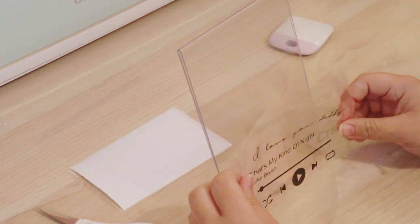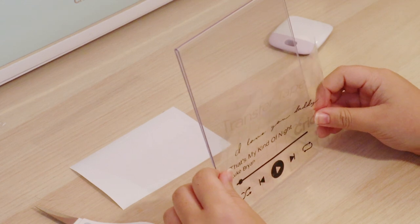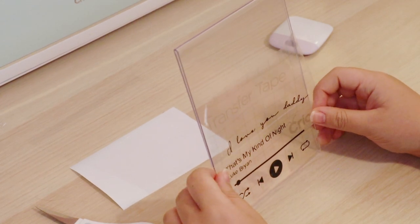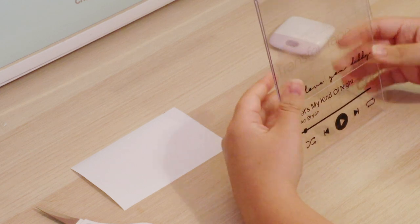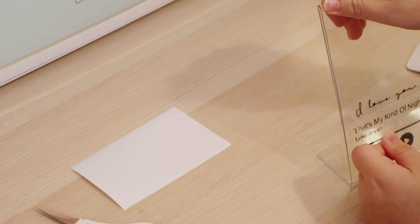Once you have the vinyl off the backing and on the transfer tape, you can then take it to your sign, frame, or anything that you want to add your decal onto, and then you place it on, and then again use your squeegee and then just transfer it onto the frame. This step was super easy and I love it so far.